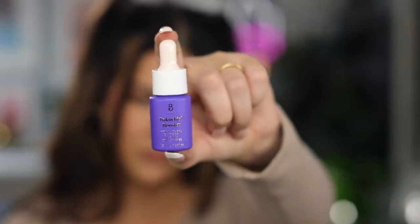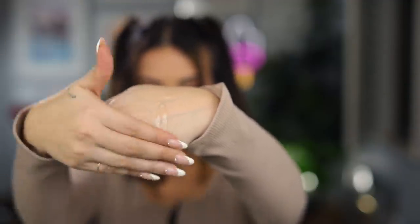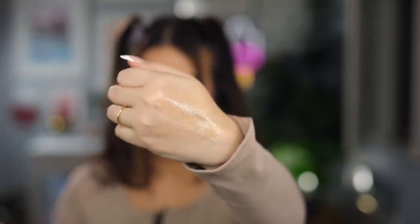My next favorite is one of my most favorite things because I have sensitive skin. My esthetician recommended that I use retinol, but most of the time even a really low dose just doesn't work for me. So this one from Bybee Beauty is their Bakuchiol Booster — basically it's an alternative to retinol. Retinol is really important in any skincare routine because it helps to regenerate the skin, so when I was able to use this and get those same results I started using it religiously. I feel like my skin really takes it in — I haven't had any reaction or breakout.